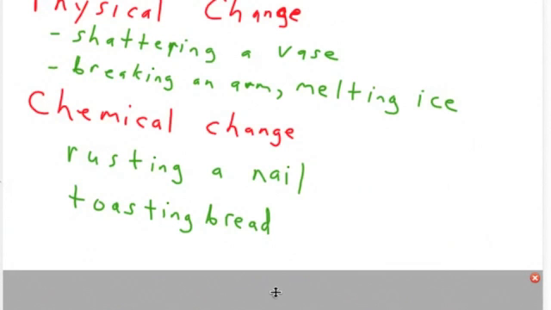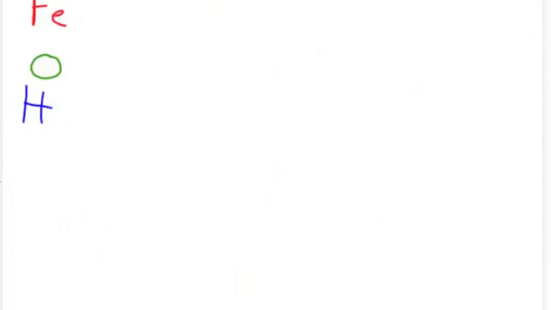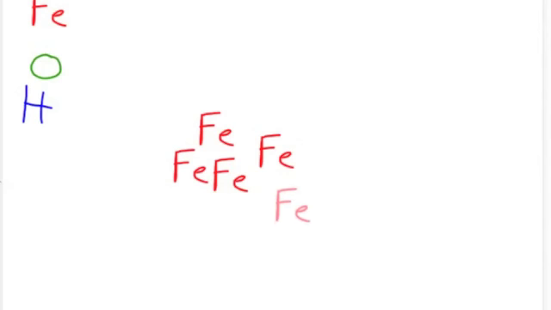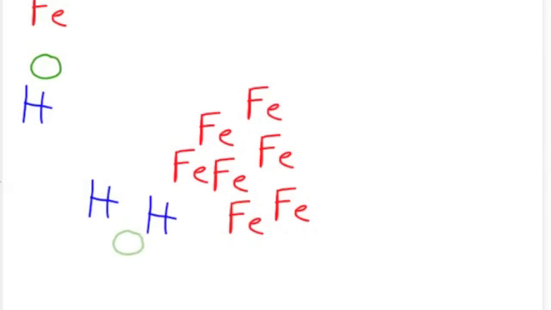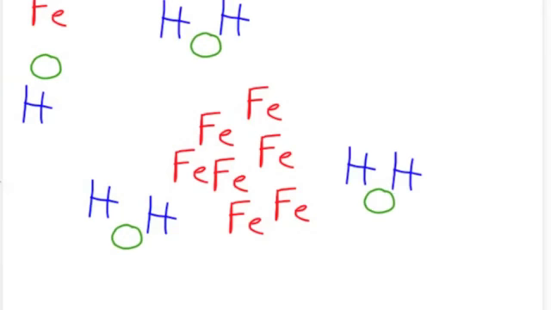Okay? So let's see some examples of this chemical change. Rusting a nail, toasting bread. Those are a couple of classic examples of a chemical change. Now let's go to the next screen and let's review how rust happens. All right, you begin with a sample of iron. Now iron, pure iron is an element, right class? Yes. All right, so you have a chunk of iron right here, and you also have some H2O floating around. So what we have here is a sample of iron surrounded by H2O, commonly known as water.